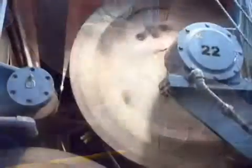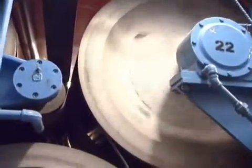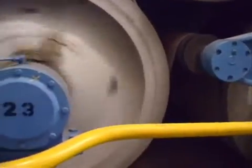As you can see, I'm standing right in front of the dryer section of paper machine number 4. It is very hot right here. The machinery needed to dry this paper off to give you the paper that you're going to use on your desktop or in your printing press takes a lot of energy and a lot of equipment to make.